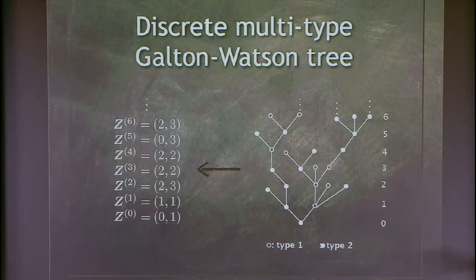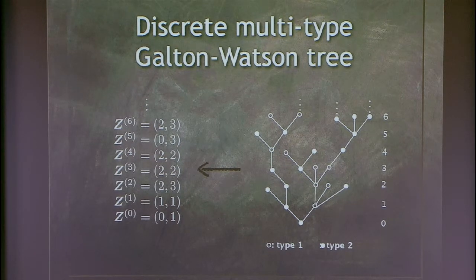Let me just go back for a second. Here we have the full tree, the full genealogy. But of course, phylogenetic trees basically want to chop off all of the leaves and say something about the reduced tree, or the ancestral tree, that you get if you eliminate all of the offspring that did not make it to some present time.